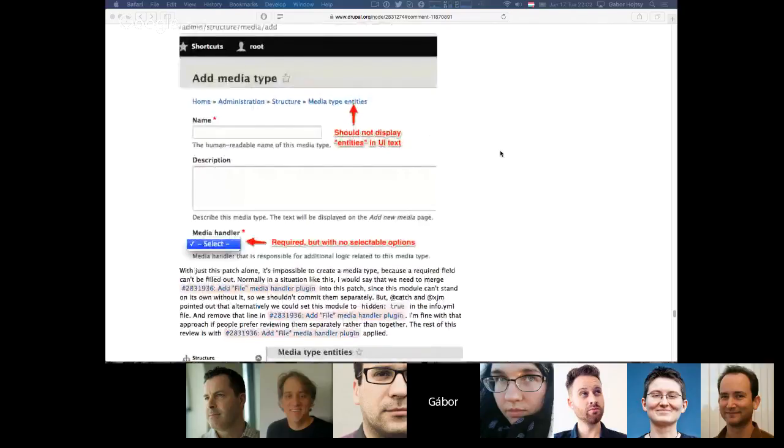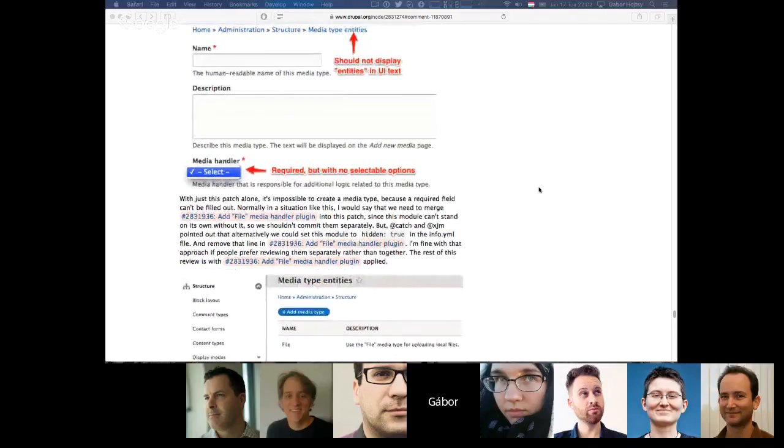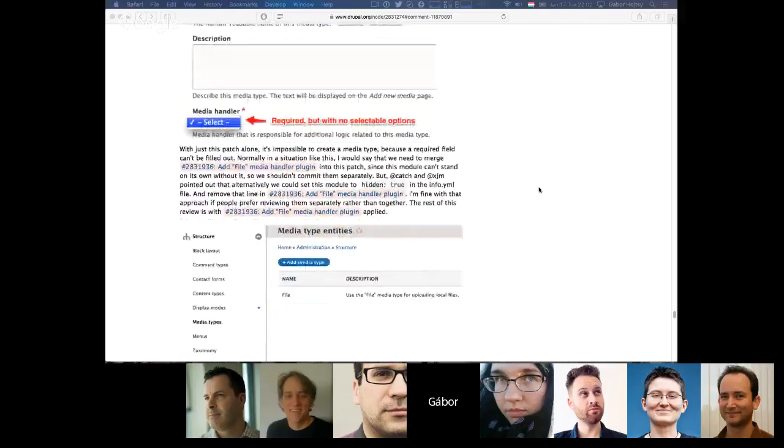Yeah, so the first screenshot was just pointing out that the patch that's on this issue is missing another patch, and then all the other screenshots are with that other patch applied. In other words, once this is released, there will be file as a handler that's choosable in that first screenshot. Oh, okay. You just currently in the core queue, you just have to find another patch to get to it. Right. Yeah.